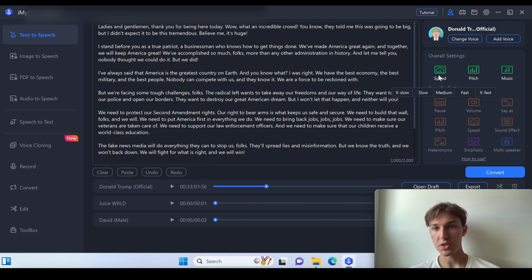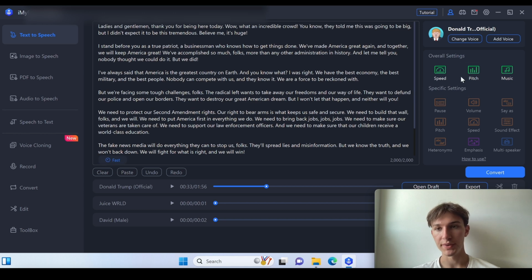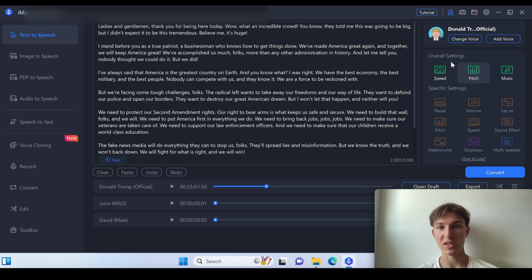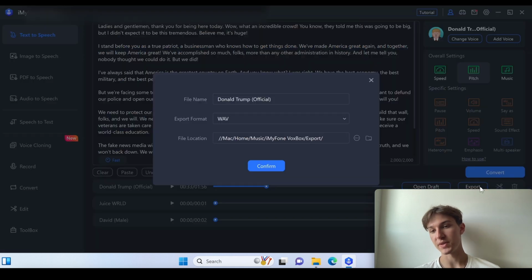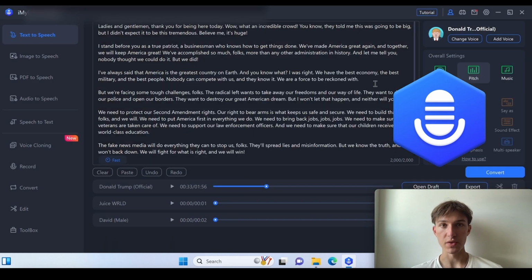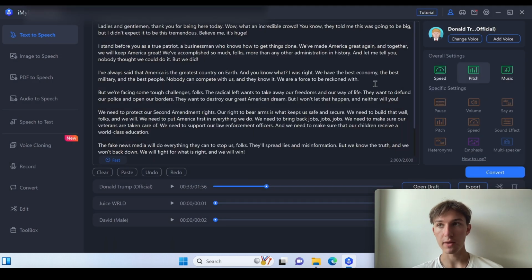You can always just change the speed of it to be a little bit faster, and maybe you want to just change the pitch voice of it, maybe the music. You can always just tweak the speech, text-to-speech audio, there's no problem with it, and then you just export this thing to your file location and name this however you want. And this way you can just use this thing to pretty much anything.